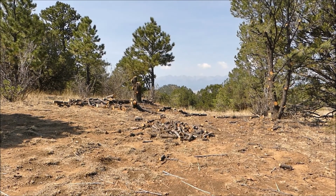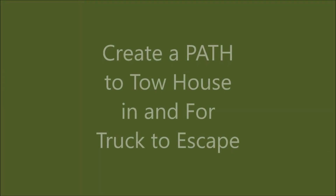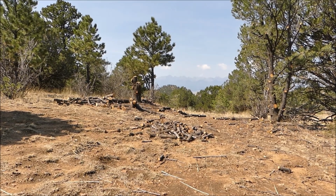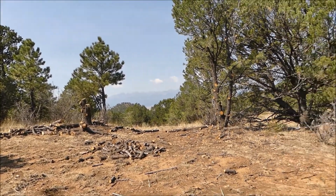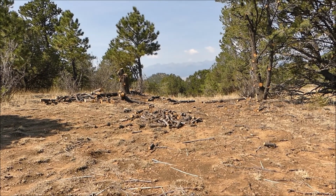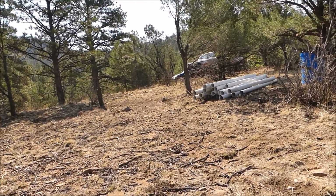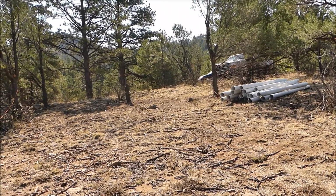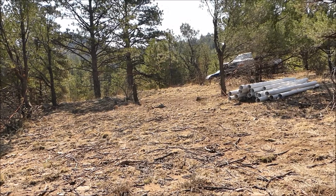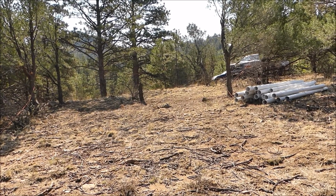I couldn't have figured out this without the exact location of the house figured out. It changes your perception of everything. The other thing you have to consider, if you have a tiny house that you're not building in place, is how you're going to get the thing in there. If it's already built, you have to tow it in. So location of a path to bring it in may also involve some more tree clearing, which we're also doing right now. You can see there's the truck up there, and it will be able to get through once we get these stumps and some of these little bushes out of the way.